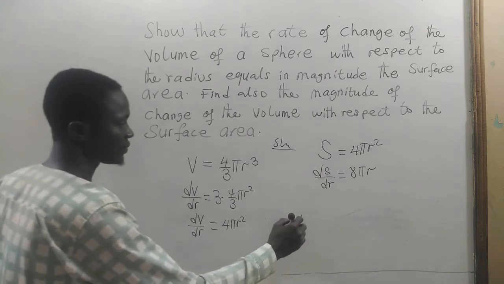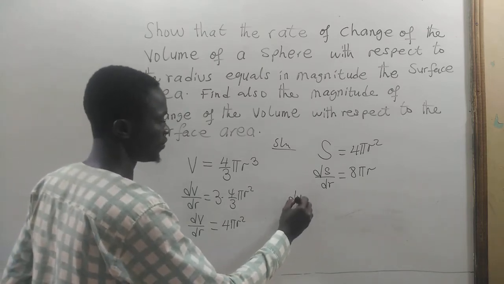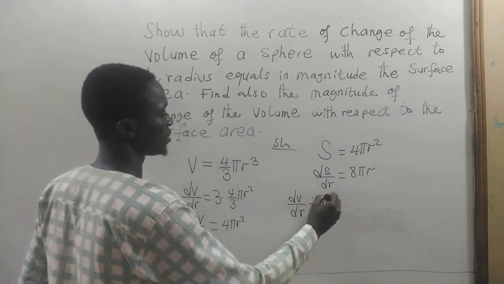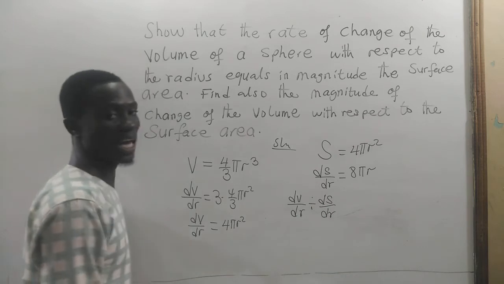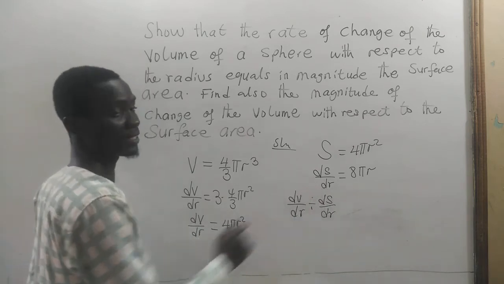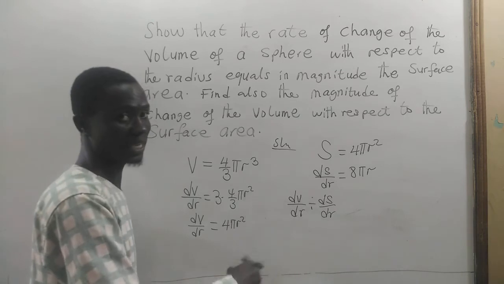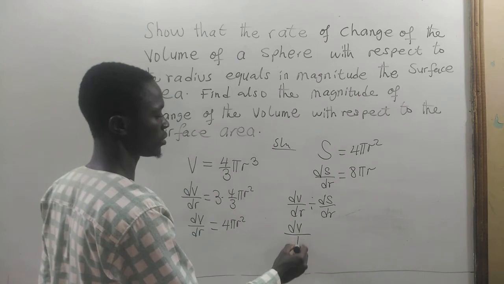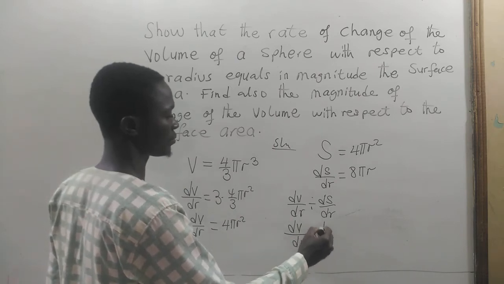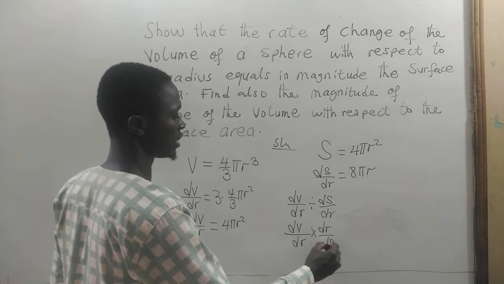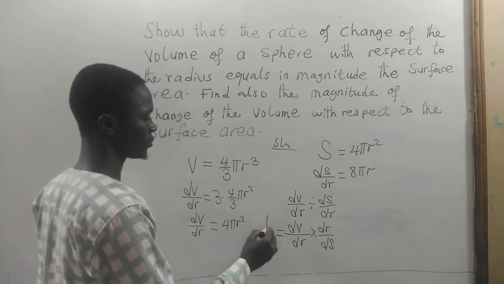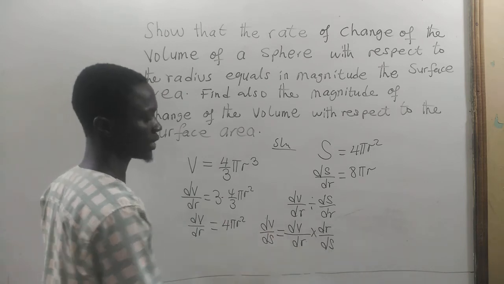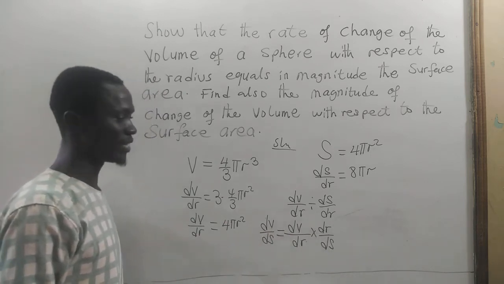So here, if I take the dV on dr divided by the dS on dr, I'm doing this because they have the same denominators, and if this one turns upside down, this one will come and cancel it. So we have the dV on dr times the dr on dS is equal to the dV on dS. So that this one will cancel this, and we get the chain rule, very simple here.